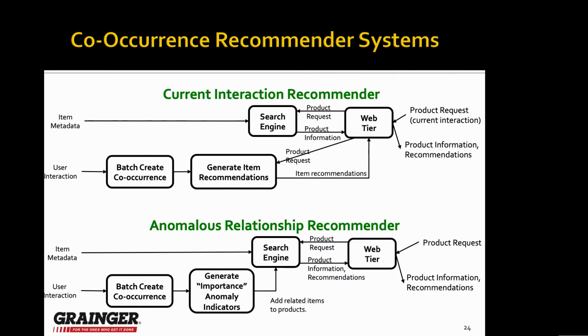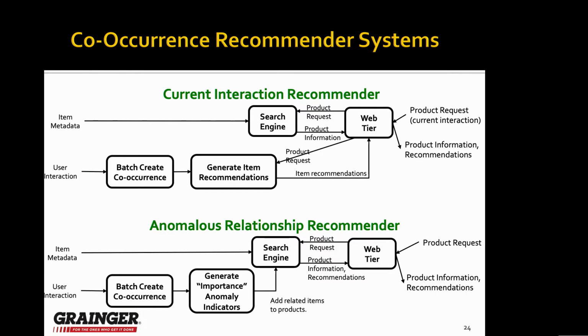The system on the bottom is a little bit more interesting. We're again going to create this matrix called co-occurrence. We're going to create something called importance anomaly indicators. So again, we're going to have to get to a mathematical expression that says this is important. So how do we do that? So basically, when you find your product, what the bottom recommender system says is like, wait a minute, these things are also really important. And then you attach that as your recommendation. So again, we've got to get to the mathematics that shows us the concept of importance and things that are interesting.